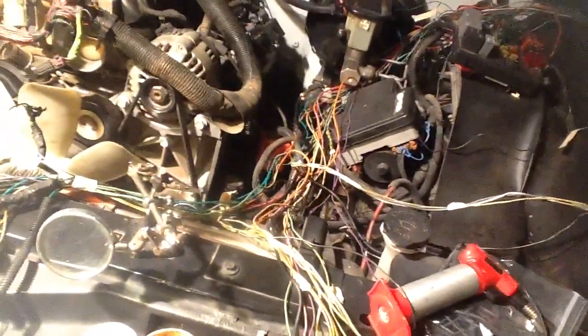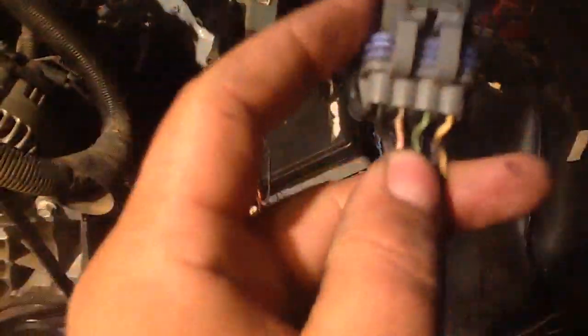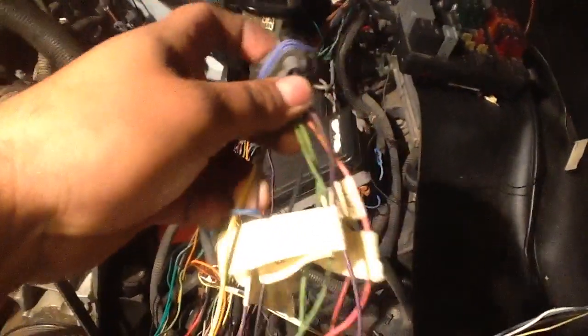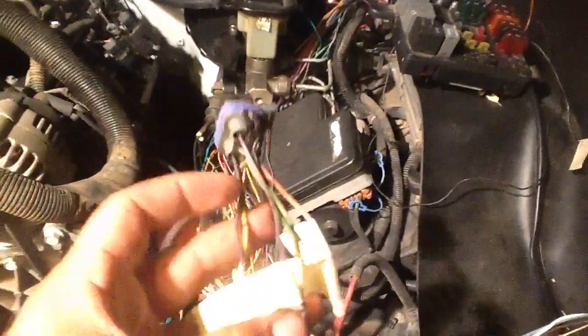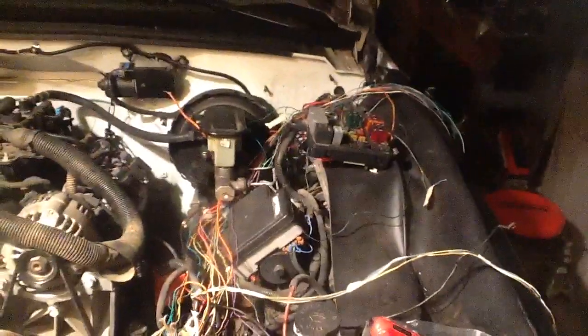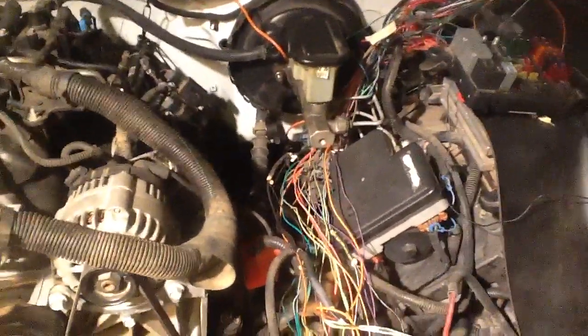If you guys have any questions, let me know. I'll put a description of what wires I found here and the pin outs on that. These years are tricky — it could be one model to the other and it's doing something different. If you want to chime in, let me know. I'm stuck right now. I want to know what pin A is for — it's the yellow wire — and pin E. Those disappear into the C100 connector that goes into the firewall. I really don't know what's what. I'm not going to cut any of them since I know it'll just behave like normal. But whatever research I've done, I can't find out what they are. If anybody knows, please let me know. Thanks.